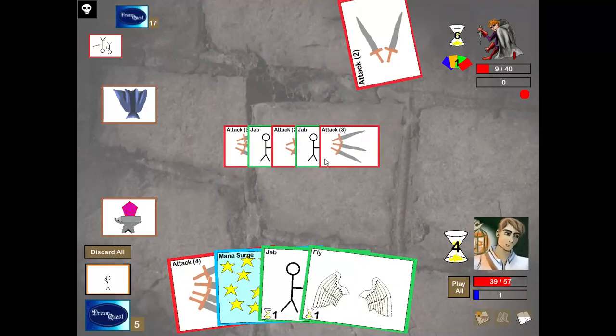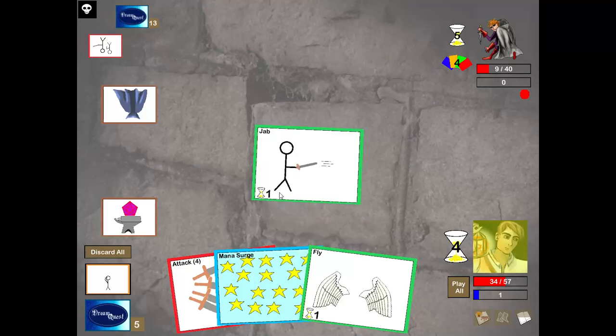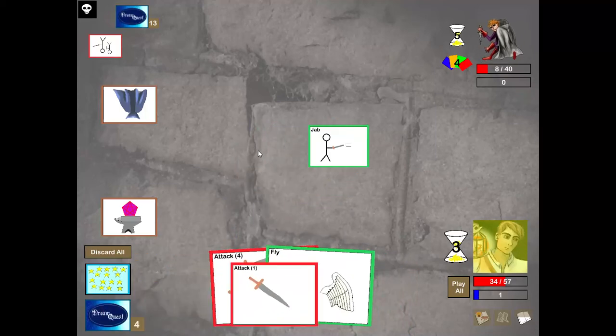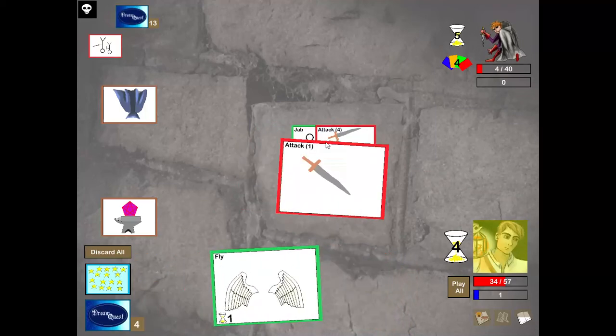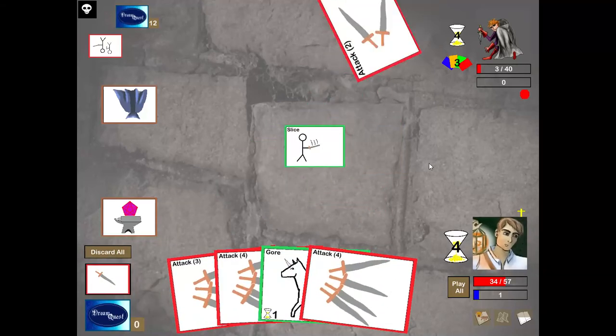Okay, I got another Fly. That's about as good. What do I want to throw away? I guess I'm throwing away the... No, I'm not going to get another Meteor. So no, we're just going to throw away the mana card so I can cycle. And then as long as I get 3 damage, we're gonna get good there.